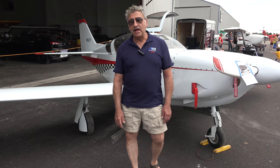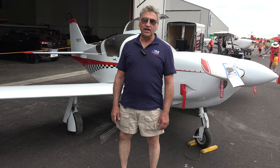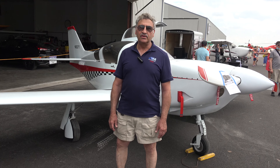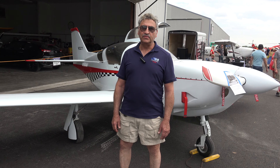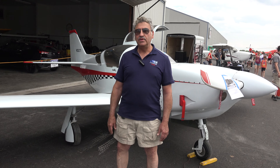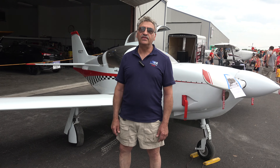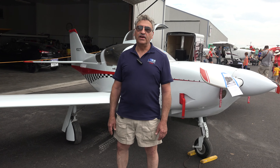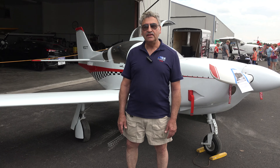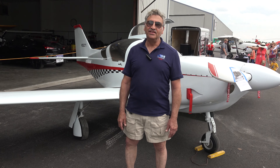This aircraft is a high-performance, complex aircraft, so it takes a little bit of doing to get into it. You should start with your base aircraft — your Cessnas and Pipers — work your way up to a retractable gear aircraft, then do a complex high-performance retractable before you think about getting into this kind of aircraft. It's comparable to something like a Mooney or a Bonanza, something in the class of the Cirrus aircraft of today, and a little bit more complex than the Cirrus. Definitely not a plane to be afraid of, but very responsive — more like a Ferrari than a Chevy.